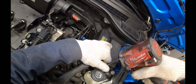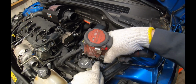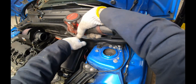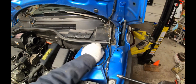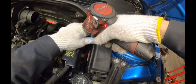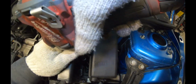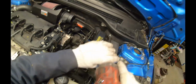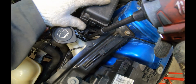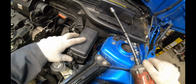10mm bolt to get this off. There's another one here. One on the back. It helps to have a long extension to reach them. And then one more in the front, although in this car it's missing. And there's one more 10mm holding the ECU bracket down on the bottom here behind the AC line.